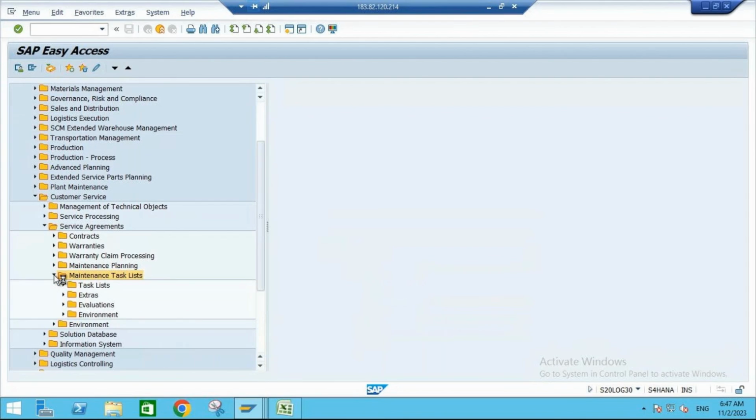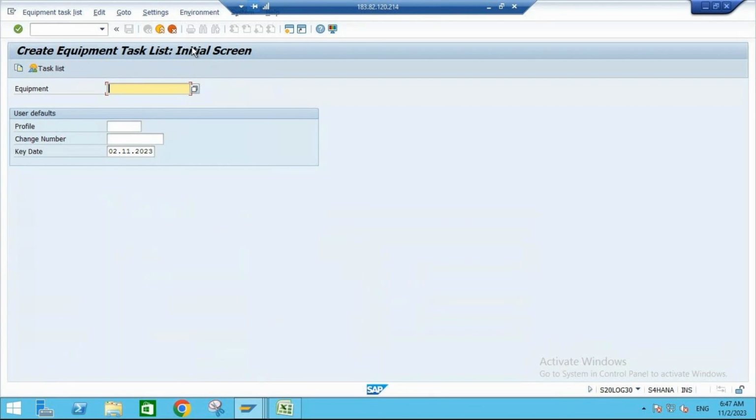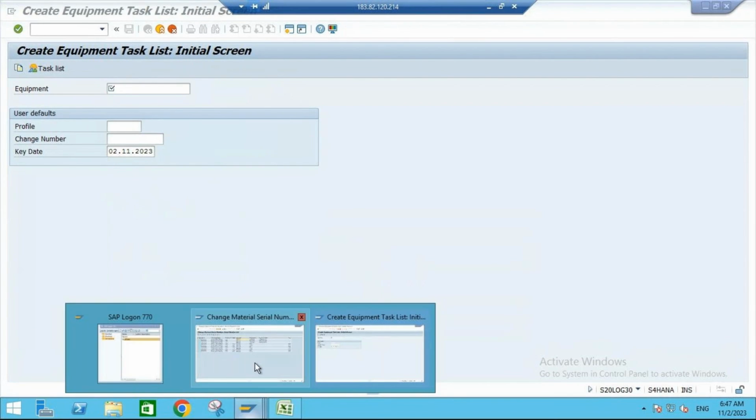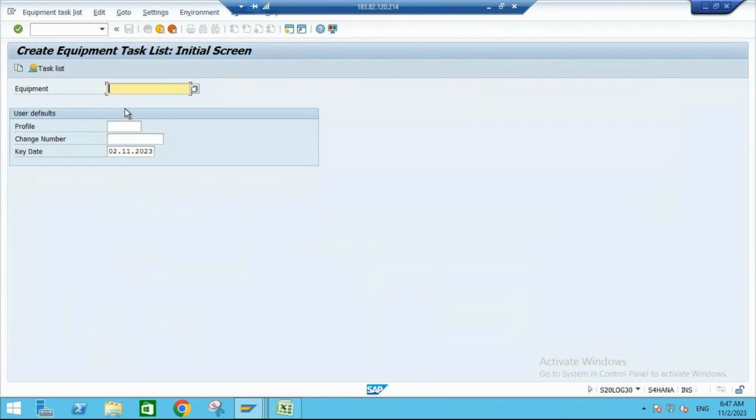Open this task list, here for equipment, for functional location and general. First let's start with equipment task list. IA01, double click, create equipment task list. Here you enter your equipment. So what is our equipment? In this case, take this equipment and enter the equipment number here. Profile we will discuss when we go to configuration. Click on continue.